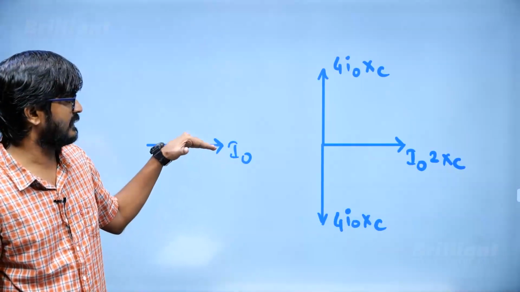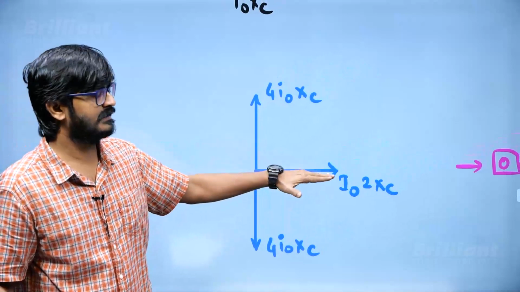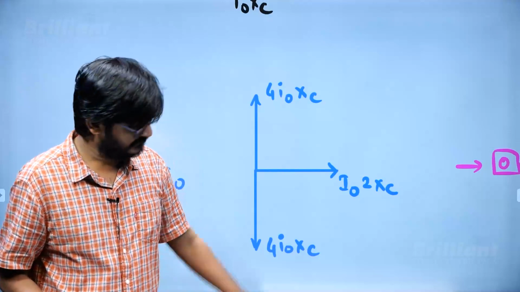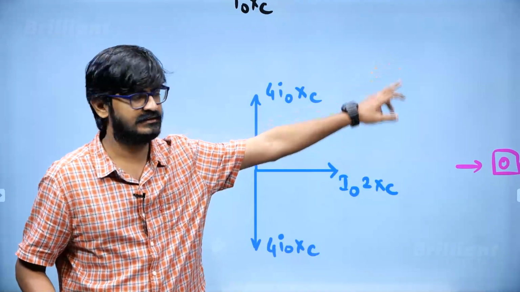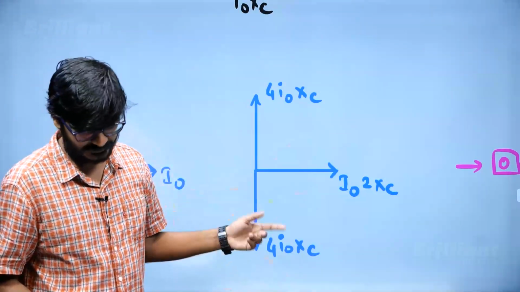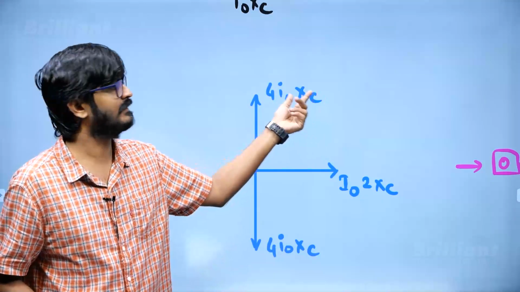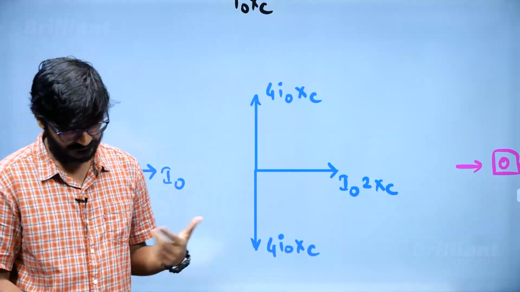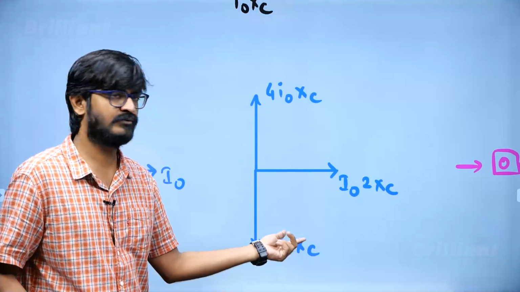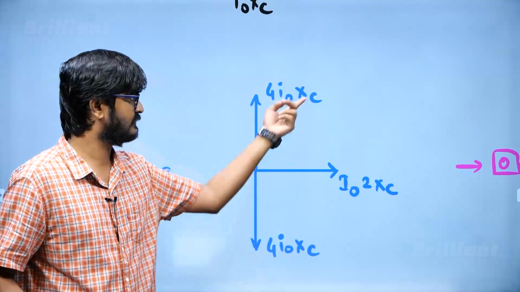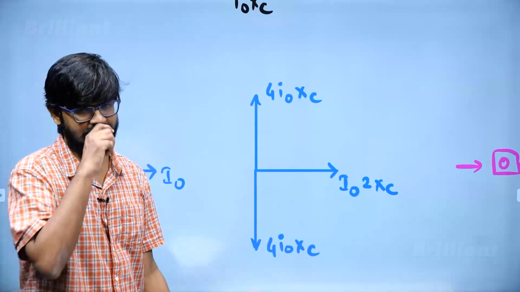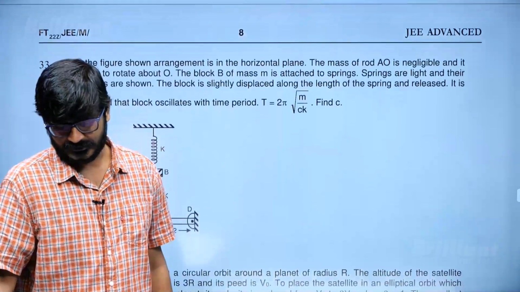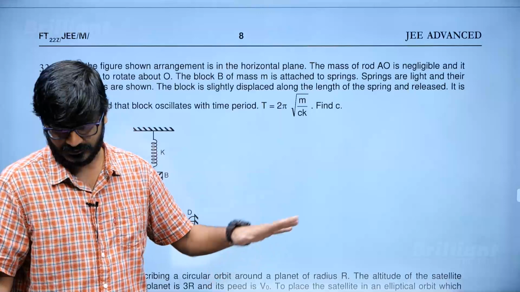Now in the next case, if I take current as reference, voltage in the resistor will be in phase, and they said resistance is becoming twice. So 2XC. Earlier it was XC, now it will become 2XC, and inductance is becoming twice. So earlier I0 into 2XC, now it will be I0 into 4XC. Now capacitance is becoming 1/4. If capacitance becomes 1/4, then XC will become 4 times of XC, right? Now these two will get cancelled. Now you can see they are under resonance. So under resonance, what is the angle? Angle is 0, right?